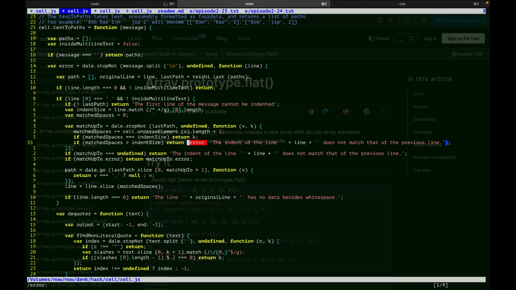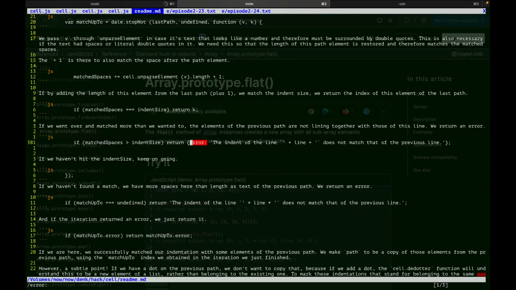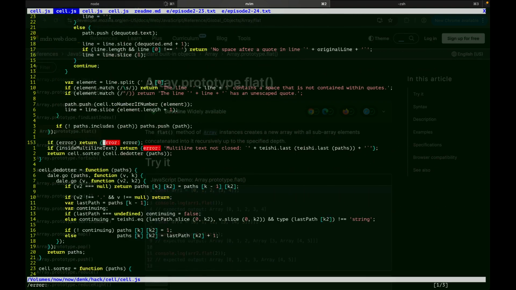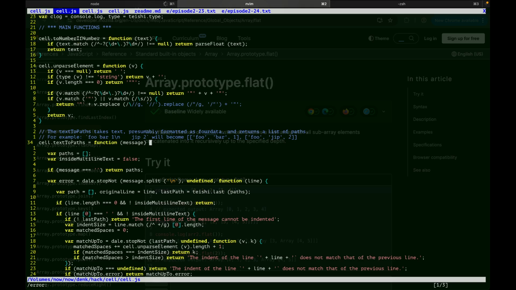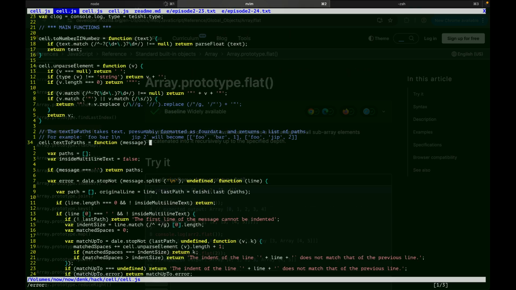Interesting. Look at this. Why is it returning with this format, this error like this, and not just text? Look at those inconsistencies. And I think that even one is annotated, right? Why does textToPaths return this?